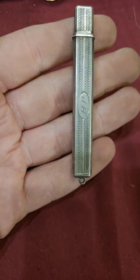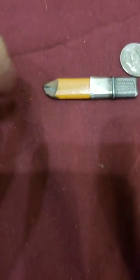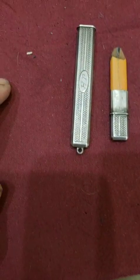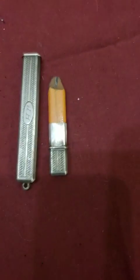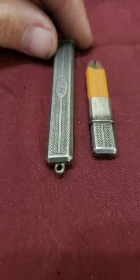And we're going to move on to a sterling silver chatelaine pencil. This has the pencil inside. It is sterling silver. Would hang on your neck. And Ryan's going to let me know. Let's start this off at $10. We got 3 minutes left. I don't want Reed coming to my house and killing me tonight.